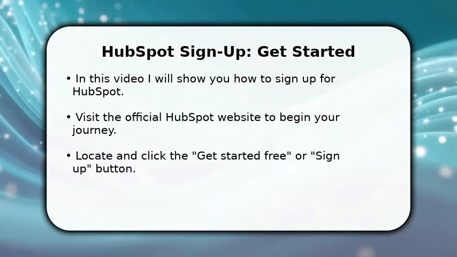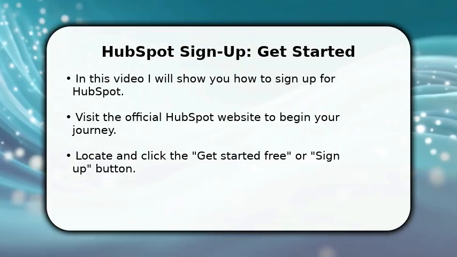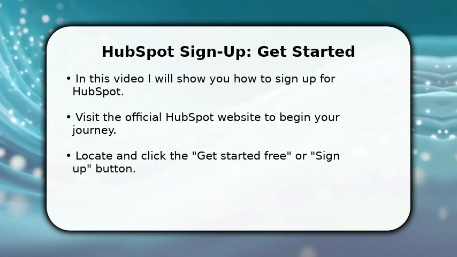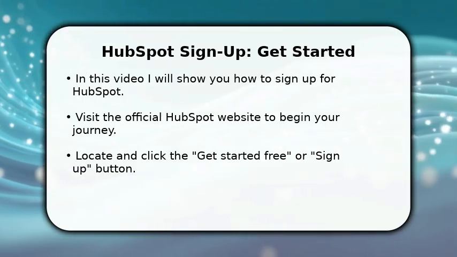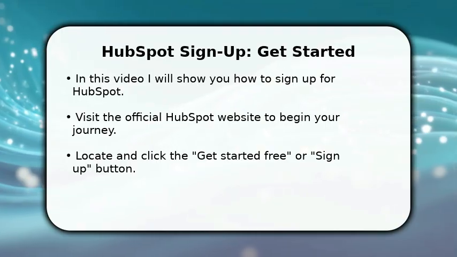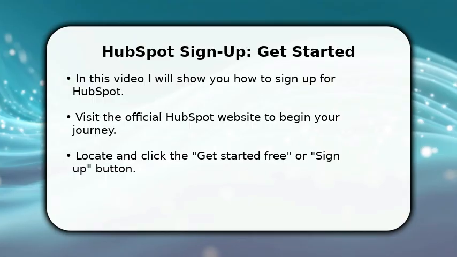In this video, I will show you how to sign up for HubSpot. It's a straightforward process that takes just a few minutes. First, navigate to the official HubSpot website. Look for the prominent Get Started Free button, usually found on the home page. Click this button to begin your journey.